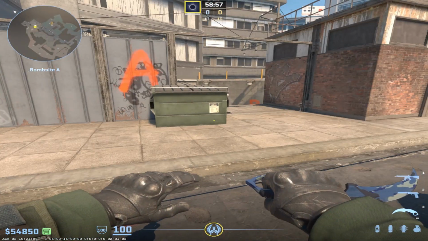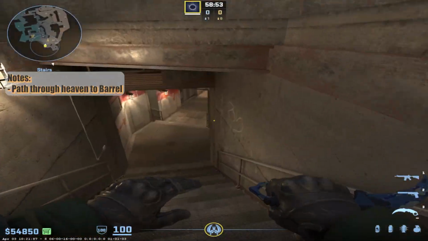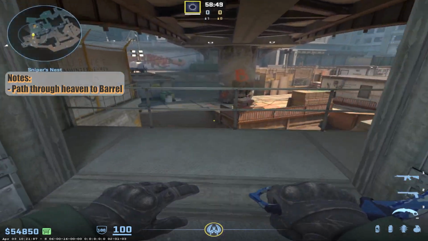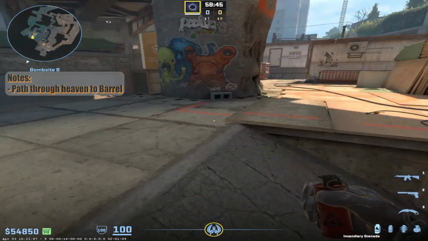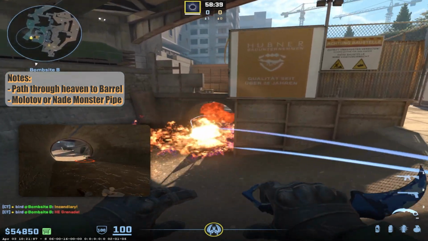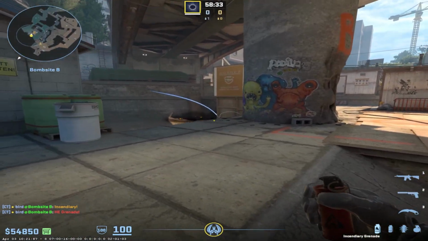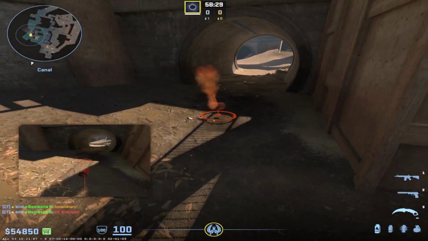Okay, so the way that you path is really important. So you're going to run this way, through heaven, just like this. Jump over the beam into the water, and then right here you're going to make a decision if you're going to molly monster or if you're going to nade monster like this. Both of these are to counter a rush, so if you can get these nades off, then the other team is going to have a much harder time of rushing, especially if you molly.